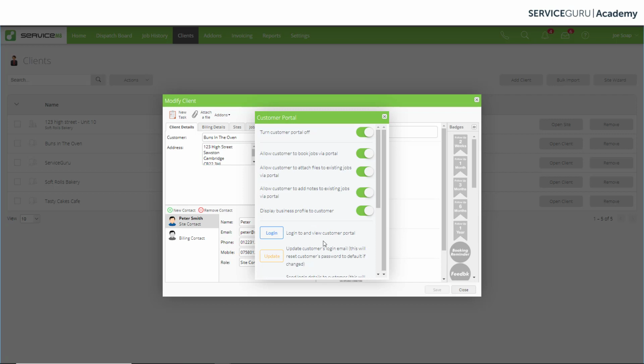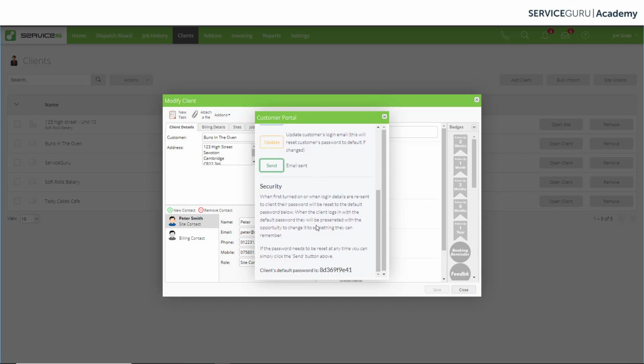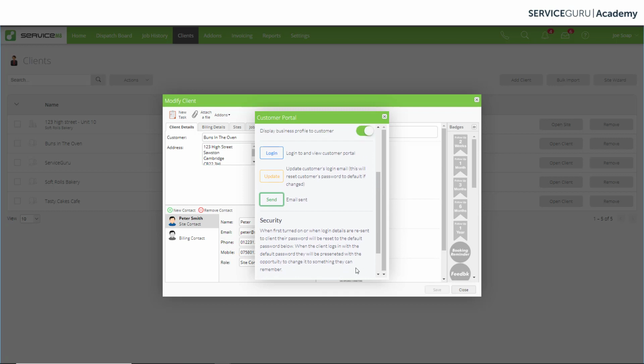Next, we are going to quickly have a look at how we send or give your customer access to the customer portal. And again, we've made this extremely easy. We simply have to click on the send button, and this will send login details via email to your customer. It will send them a link on how to get into their customer portal, as well as share their one-time or initial password with them, which is listed below here. Once the customer has received that link, they'll be asked to add their own password, so that they have a very secure customer portal at that end.